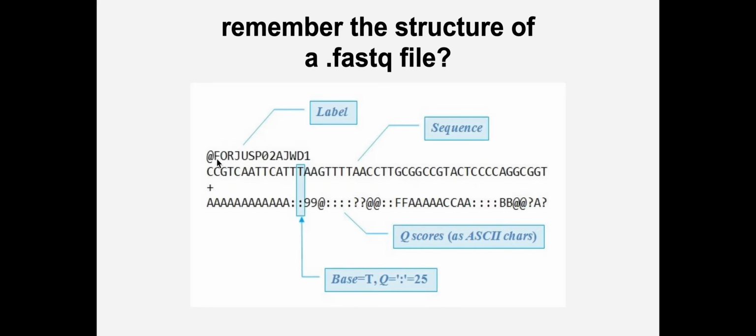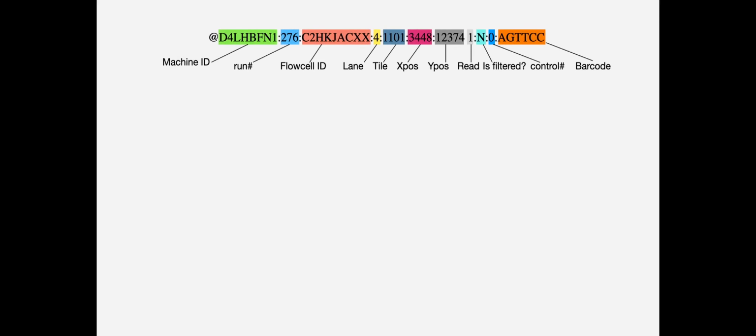We didn't really talk much about what's in the header, but here's an example of one from the paper in question, and you can identify everything from the machine run to the flow cell to the lane on the flow cell that was used, to the exact region or tile of the lane and the X and Y position in that tile, which read it is, forward or reverse, and what the barcode on that read is.